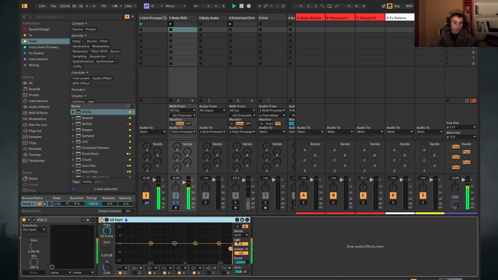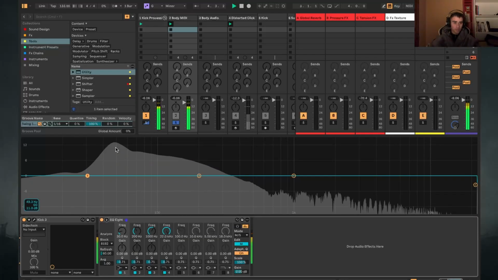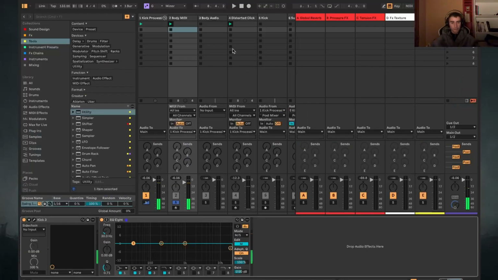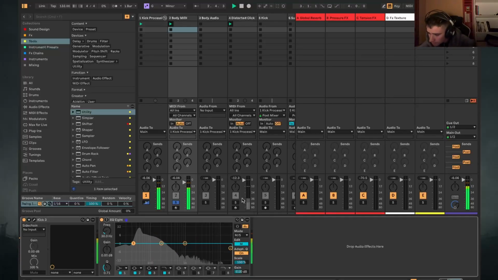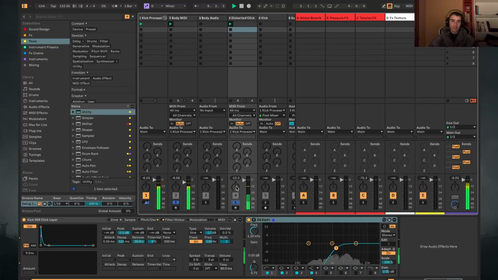So I like the base of the kick, the body, a very short kick with the fundamental note on G0, which is probably my favorite note for the kick, G0 or F0. So now let's hear it with the distorted click. It has that little top end. I like it. So let's hear the kick.